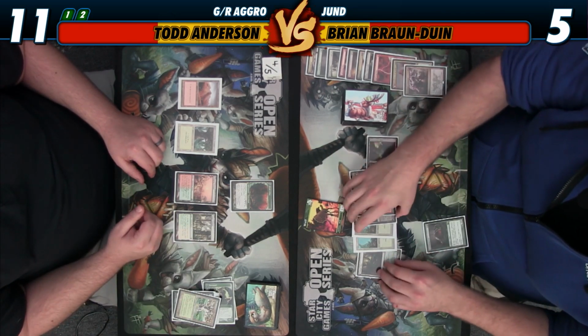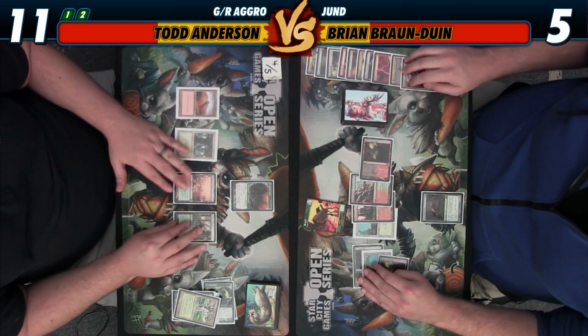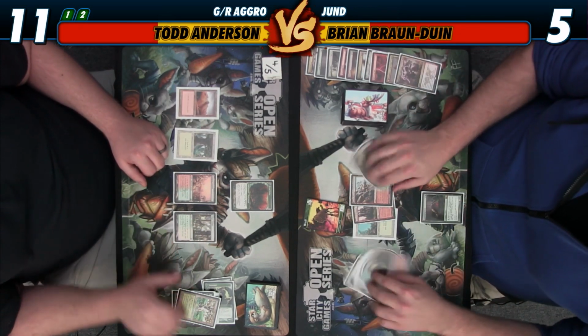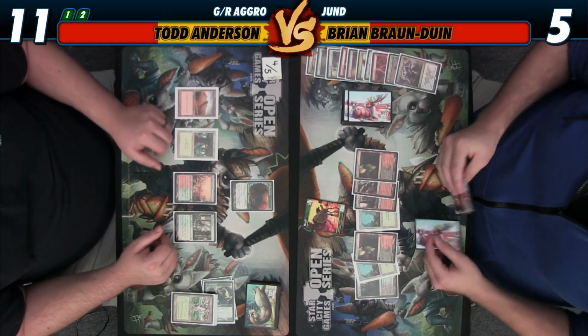Man, Kolgus man is real good against this deck. It's just like mono sorcerers. Go. Alright, untap. Draw.